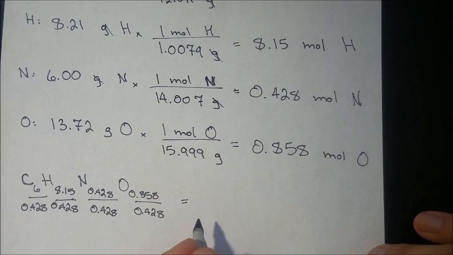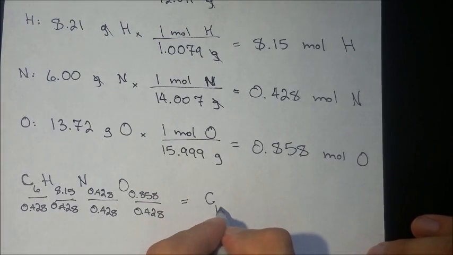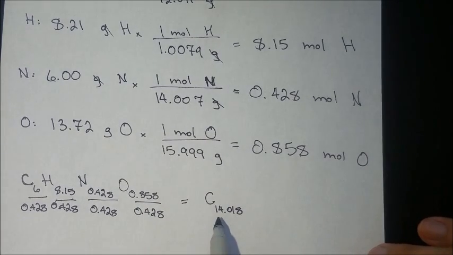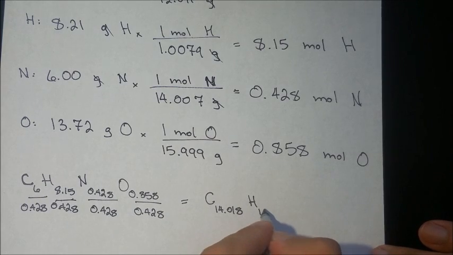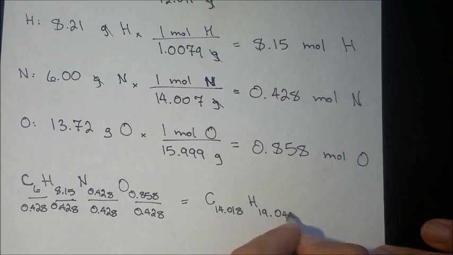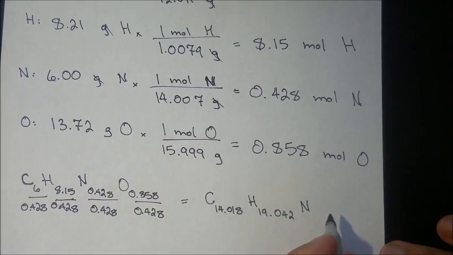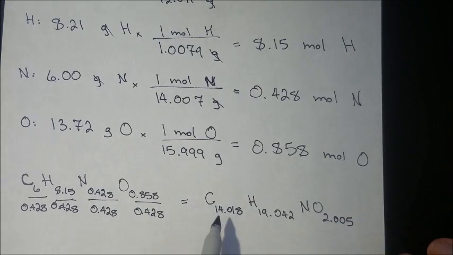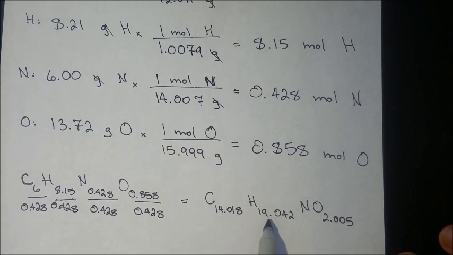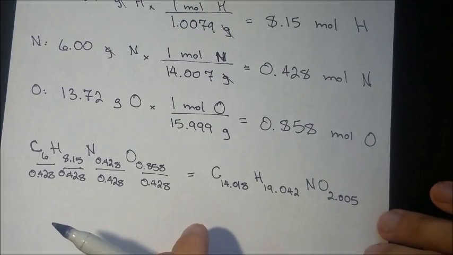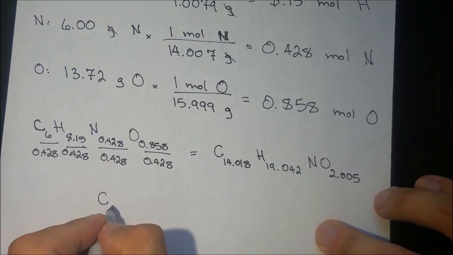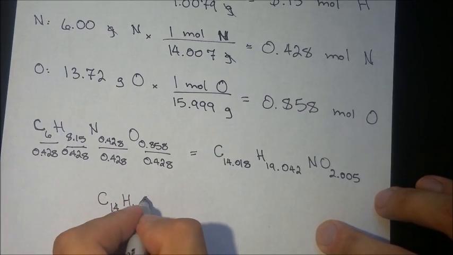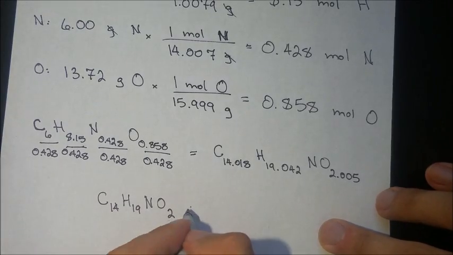But now I have made the chemical formula in such a way that all of the numbers are very, very close to integers. I'm really bad at multitasking here. And I can make them integers by rounding them. So I'll show you here in a second once I get all this written out. Nitrogen, of course, is 1 because we've divided its coefficient by itself. And oxygen is 2.005. This number is really close to 14. This number is really close to 19. Nitrogen, by definition, is 1. And then oxygen is really, really close to 2. So the chemical formula that we end up with, if we just round all of these, is C14H19NO2. And the one that corresponds to is C.